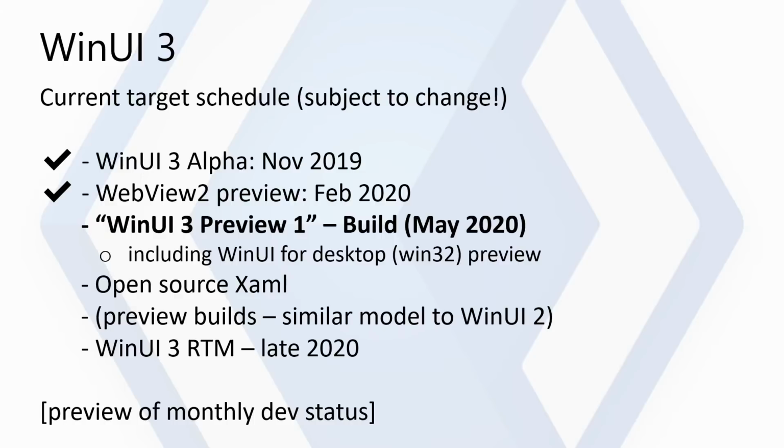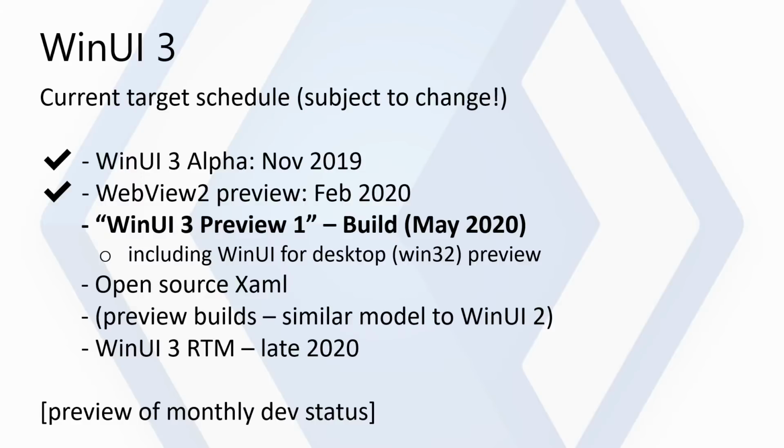The next major milestone that you'll probably see from us is what we've been calling Preview 1. Again, these are just working names and working schedules. This is definitely subject to change, so we can't make any total promises that we'll hit these specific dates or call them these specific things, but this is just what we're working on right now at this point in time. So yeah, we're planning to release a Preview 1 at Build in May. The Build conference. And so the plan is to include a preview of WinUI for desktop apps. This is the Win32 app model support that Miguel is going to be talking about more soon.